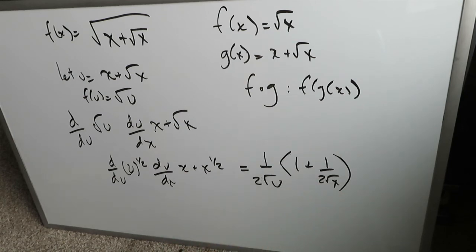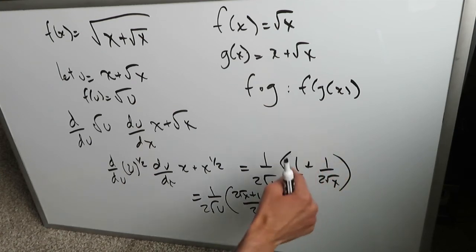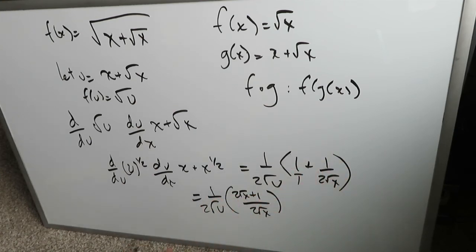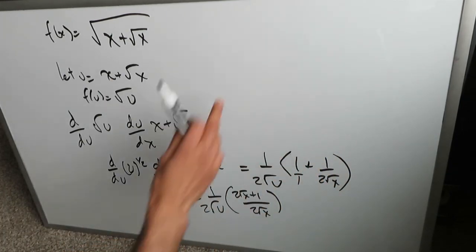So bring everything together. Actually, before bringing everything together, let's do a common denominator here within the parentheses. We have 1 over 2 root u, and we'll have a 2 root x, and then we'll have a 2 root x plus 1. You see how we've married this up into a common denominator and a fractional term? Now bring everything together. In the process, we need to create some space over here to finish this question. Let's look up over here.